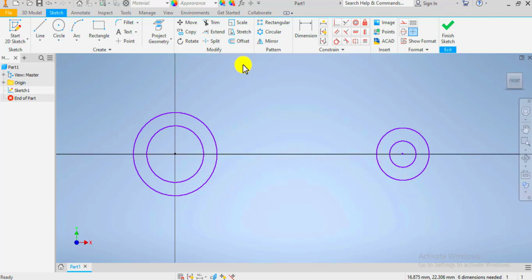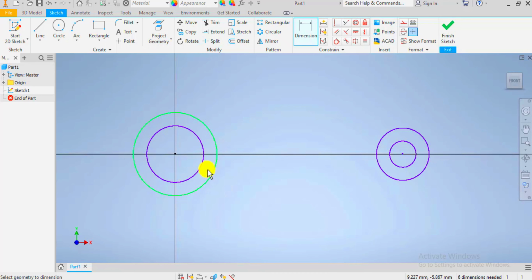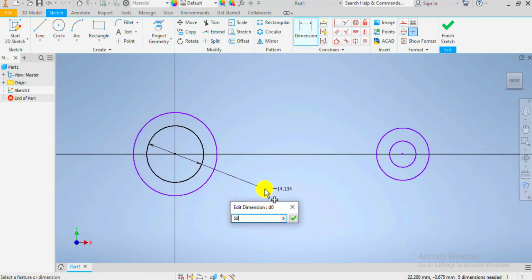Now I will assign some dimensions to these circles. Go to here, select dimensions command, and the dimension of these two circles are 50 mm and 70 mm. Inner one, select, enter the value 50 mm, select this outer circle and enter the value of 70 mm.